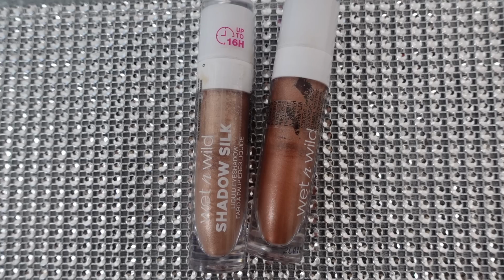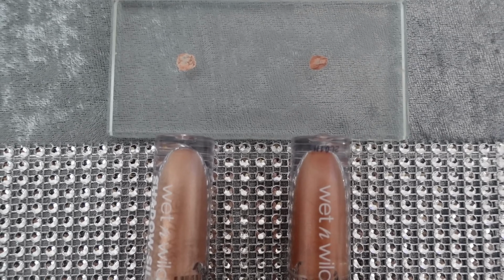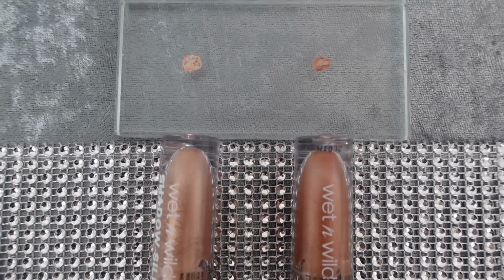And again, the look that I like to do is take the Heart of Gold, put it over my mobile lid, and then go in maybe in the center with the Lunar Beige. And that just gives that beautiful halo. It gives a look that looks complicated yet minimalist all in one. I really love that. These are great for women with hooded eyes, or if you don't have a lot of eye space, because it just really highlights the color of your eyes. That's what we're really looking to do, right? To make the color of our eyes pop. And so I think these are a great option.